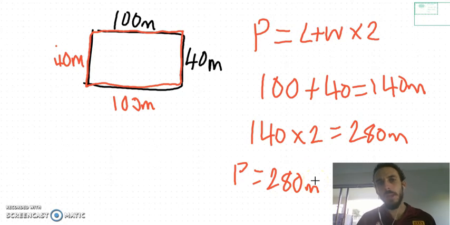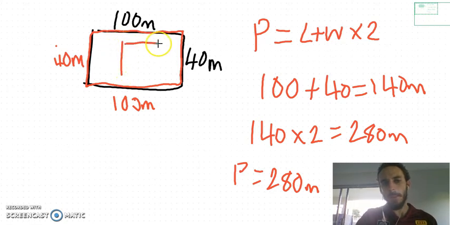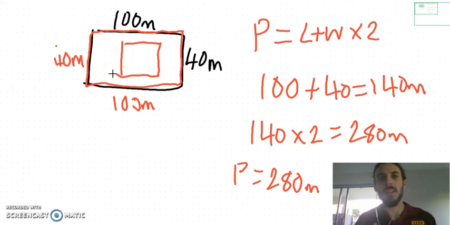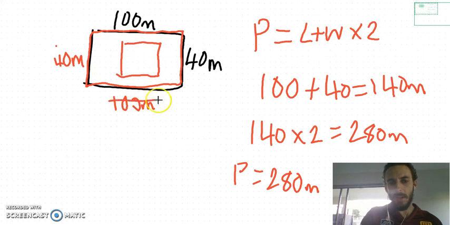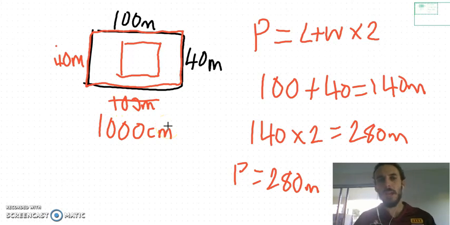The only thing you really need to be careful of is if something looks like a square shape. Sometimes you get it in the Stepping Stones book, where it looks like a square, but it's actually a rectangle. Sometimes they might try to trick you up by doing things like this. They might say, you know what, that's not 100 meters, this is 1,000 centimeters. So you need to backtrack and work out, well, what are they actually saying? If one side's in centimeters and one side's in meters, you need to make sure they're the same before you add them on. I hope this is an easy one for you.